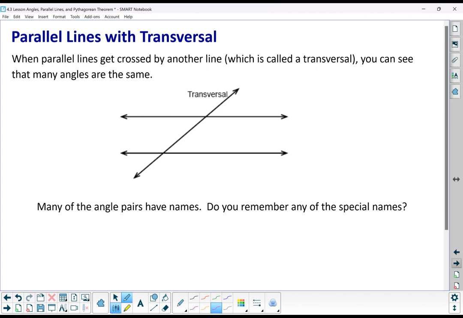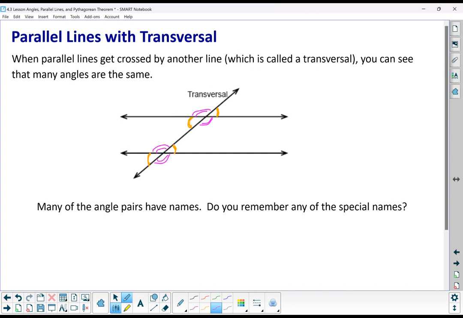When we have 2 parallel lines that are crossed by, or cut by, a transversal, you can see that it forms many angles that are equivalent to each other. For example, we've got vertical angles here and another set of vertical angles here. But the corresponding angles are also equal. So if this one I marked in orange, it's going to be the same as this one, and it has a vertical angle as well. So we have these 4 angles that are marked in orange that are all congruent, and these 4 angles that are marked in pink are all congruent.